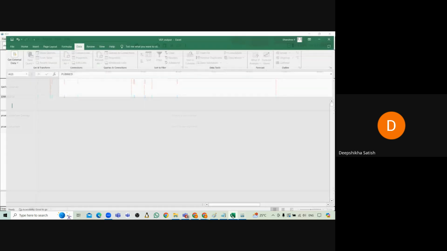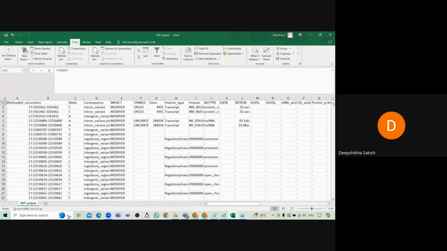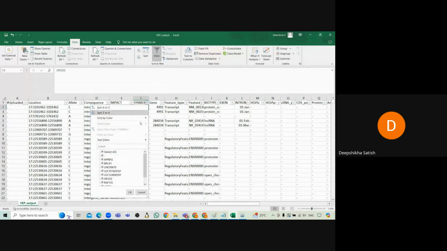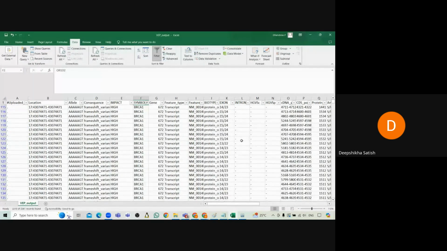But if you want to visualize a variant at a specific location, let us consider I want to visualize the variants for the BRCA1 gene. I'll go with the symbol, apply the filter for BRCA1, and select any one position for now.